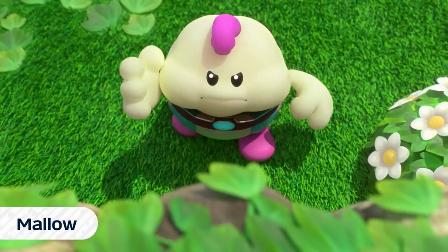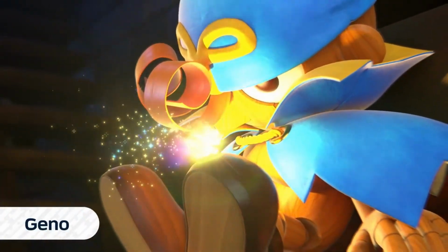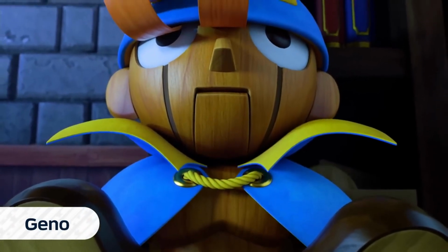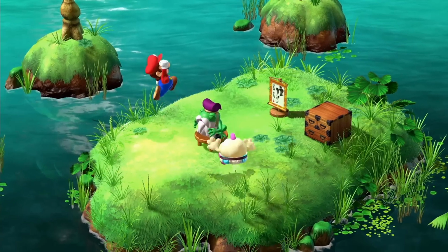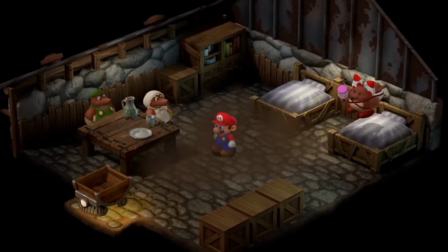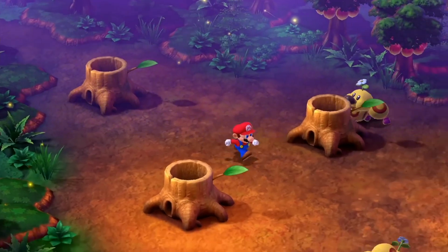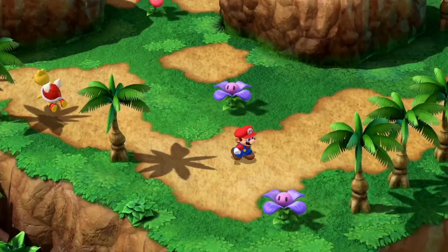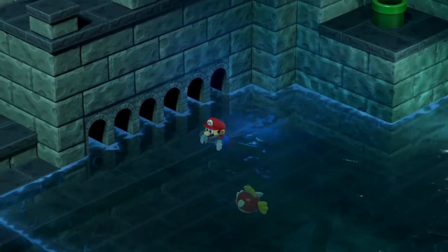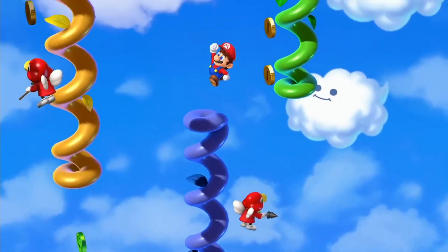However, looking at the staff roll, the game really does have an all-star team of people from various companies. The director is Ayako Moriwaki from EPD, who recently worked as the assistant director on Pikmin 4. Looking at her gameography, she's worked on Chibi-Robo, Xenoblade, Yoshi, and yes, even Mario and Luigi, so a bit of foreshadowing there. It's cool to see yet another female director at Nintendo. Aya Kyogoku of Animal Crossing is the ultimate example, but I can't think of many others. Risa Tabata also works on a lot of games, but I don't think she's ever been credited as the director.